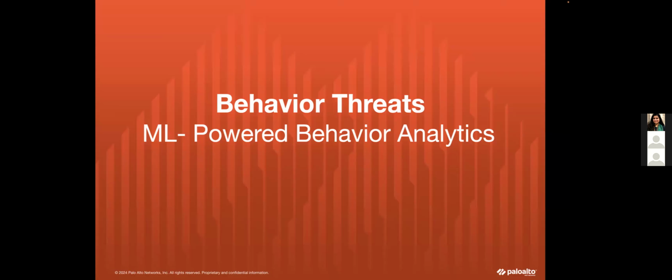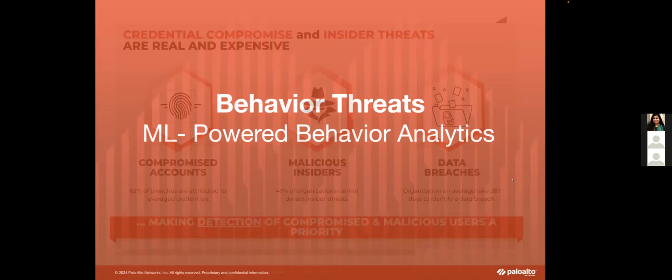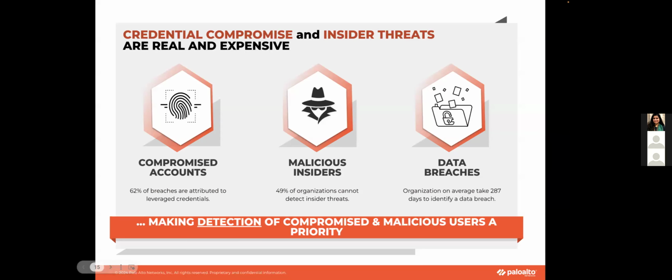Thank you. Okay, so let's talk about behavior threads, which is our new ML-powered behavior analytics or UEBA solution. We'll get started with what problem we are trying to solve and why it is important. Effectively addressing insider threats involving credential compromise is a significant challenge. And it's not just any challenge, as you know, it's a costly one.